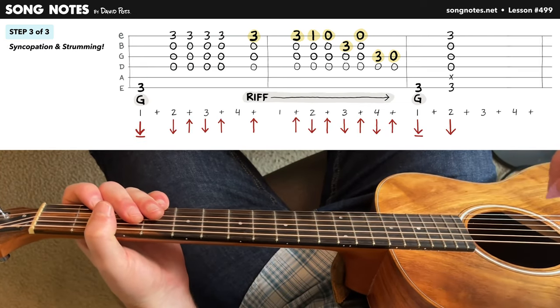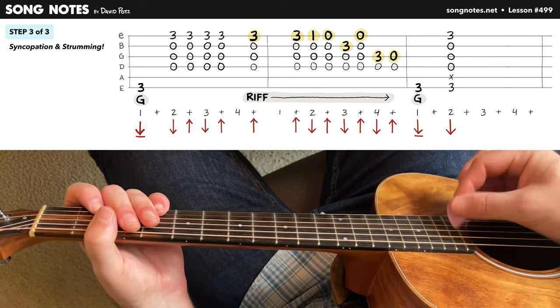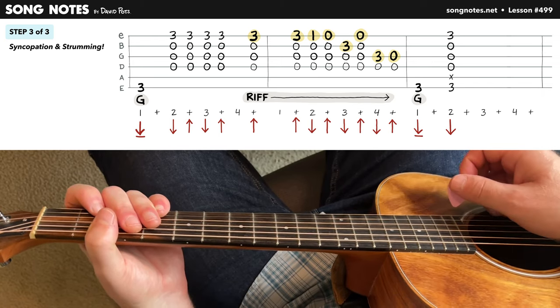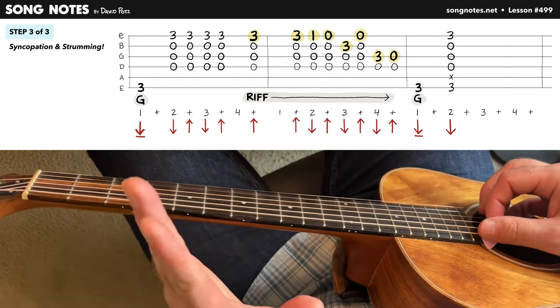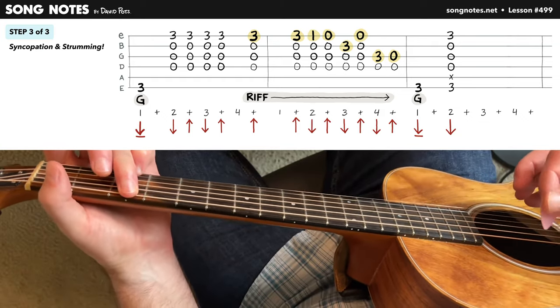This is going to bring in some more of the timing of things, and I'm going to show you some strumming if you do want to work on your alternating directional strumming, always doing up and down strums. Here, the main idea is I have all the counting mapped out at the bottom, below the tab. One and two and three and four and one and two and three.